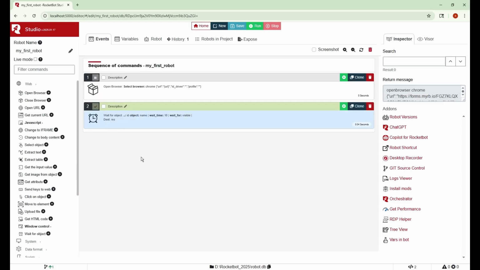Alright, now what we need to do is apply exactly what we saw in the previous class about child robots, where the purpose of a child robot is basically to delegate tasks to other robots so that the main robot isn't overloaded with tasks, isn't full of actions.